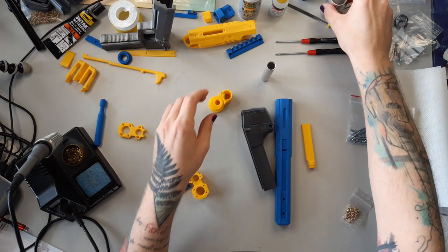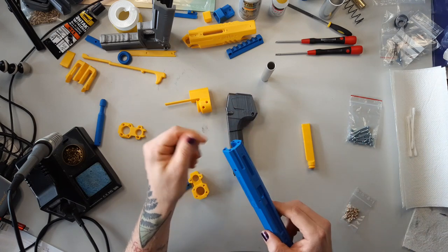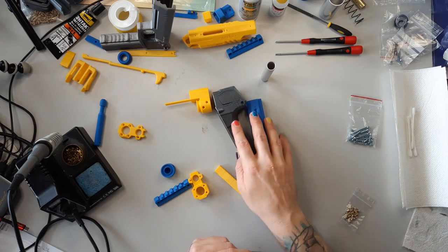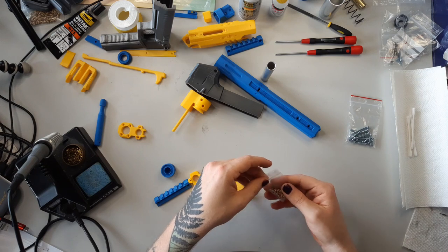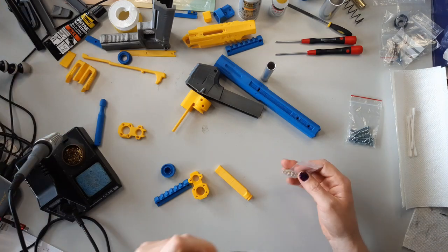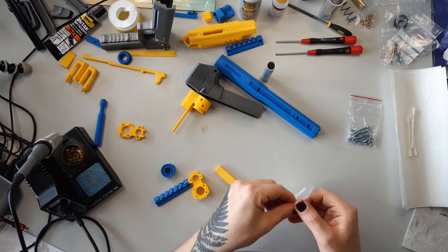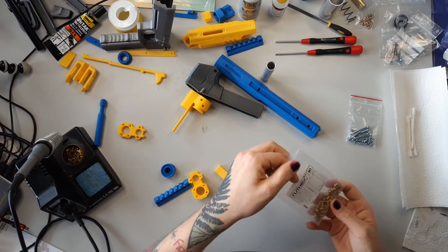Okay, so this needs two inserts. This needs six in total, and this needs two. So about heat inserts. These are the heat inserts. Honestly, I'm going to keep this because I have another big pack over here. I'm going to keep this so I can reuse it in some other kit because it's already packed. So these are the same heat inserts, so don't get worried too much.